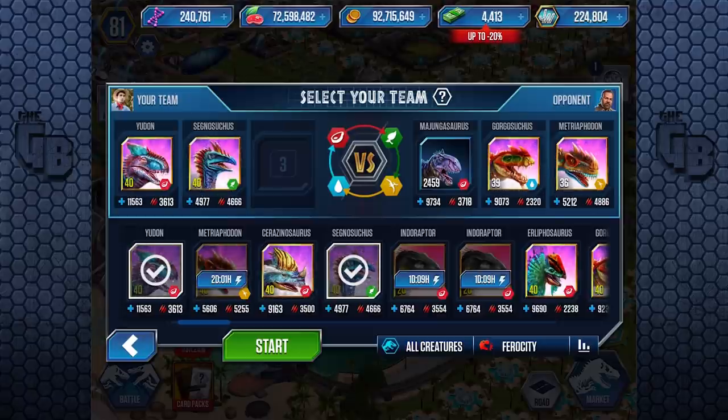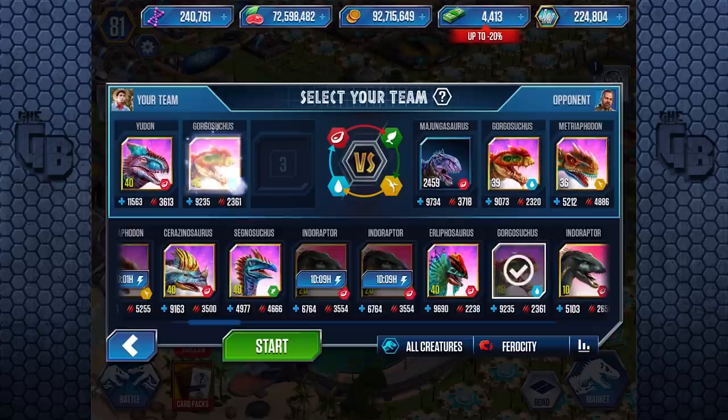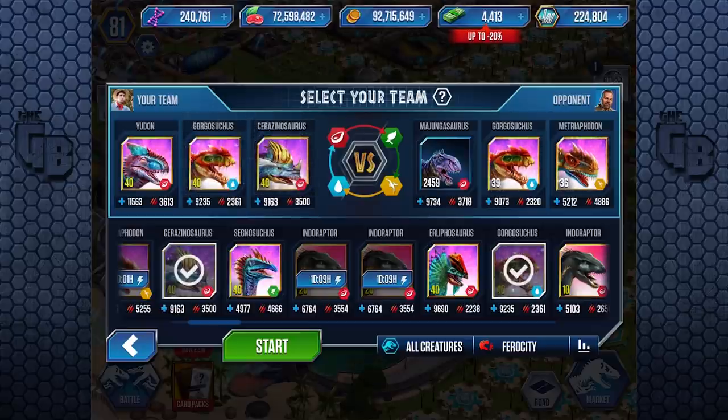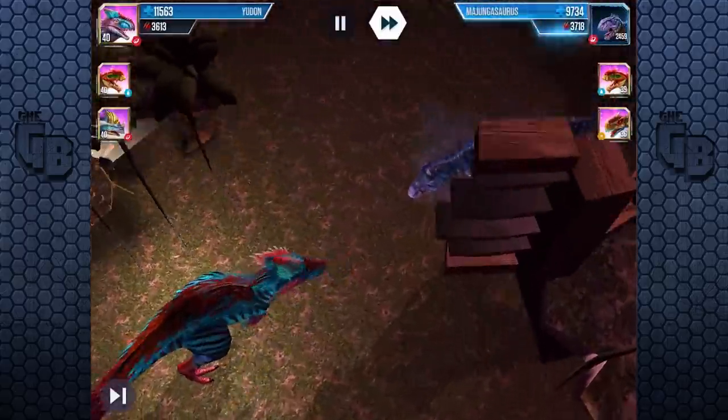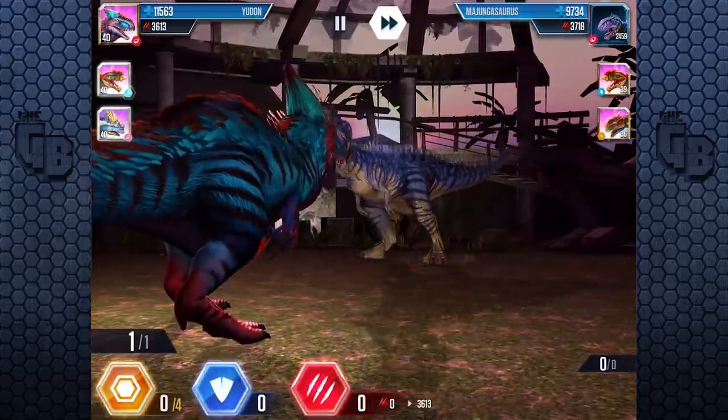If I put Stegosaurus in there, he can kill it, but then Majungasaurus is going to have a huge advantage and kill me in one hit. Oh, it's tough. Oh, it's really tough. I think that's the best I'm going to do. But this game just doesn't have any good flyers. Just Metrophodon, but Metrophodon costs so bloody much. I think I need to invest in another Metrophodon.